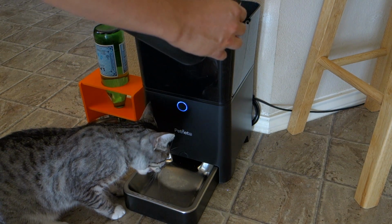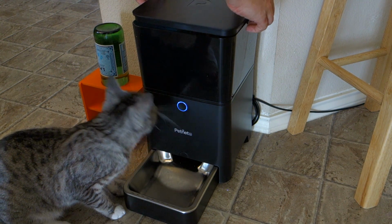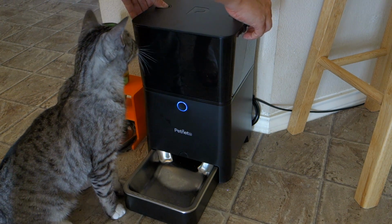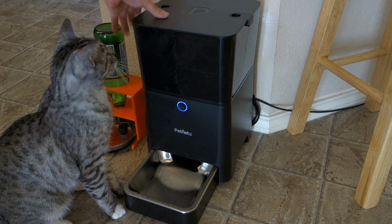And how you open it is you pull these both out and lift up. It would be very difficult for a dog or a cat to do a movement like that, to lift up the lid, and it's very secure.